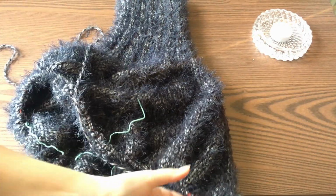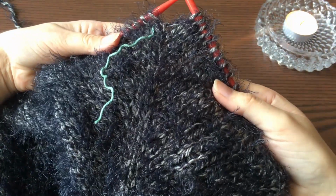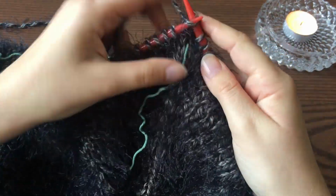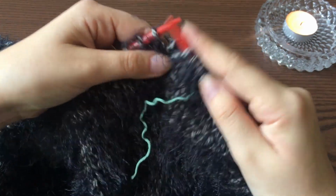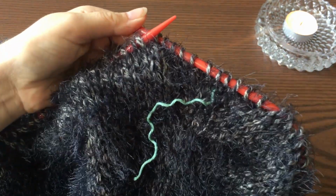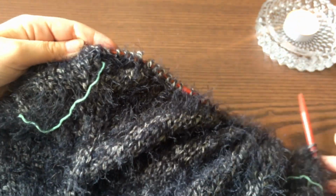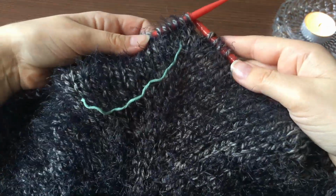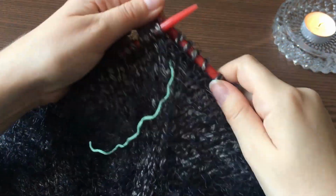So now those 2 parts where we have the 19 stitches, the 15 stitches, which were going to be the sleeves, we're just going to knit over to the first one of those. So that is just what I'm doing here. I'm just going to knit, so this is my 25, what started to be 25 stitches. So I'm just going to knit all the way over to this point, just like this.